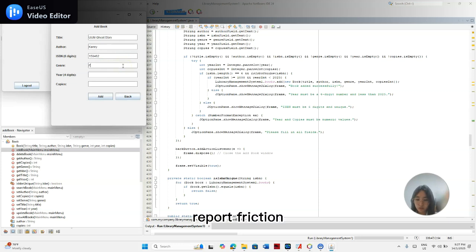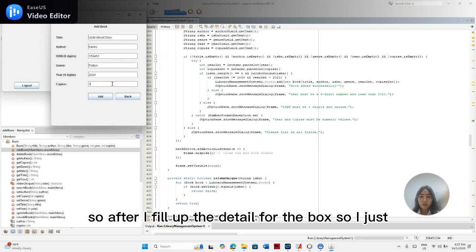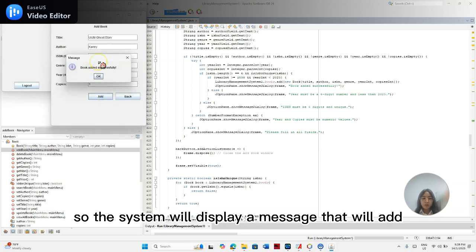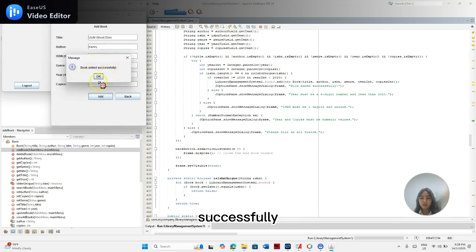Genre, we put fiction. Year, we put 2024 and copy is 1. Okay, nice. So after I fill up the details for the book, I just click the add button, and the system will display a message that the book was added successfully.